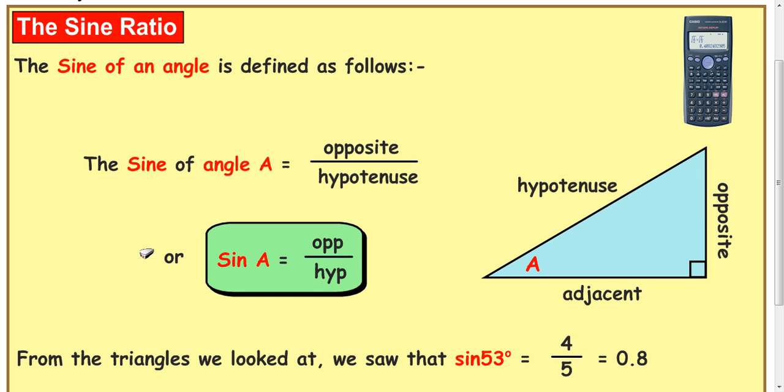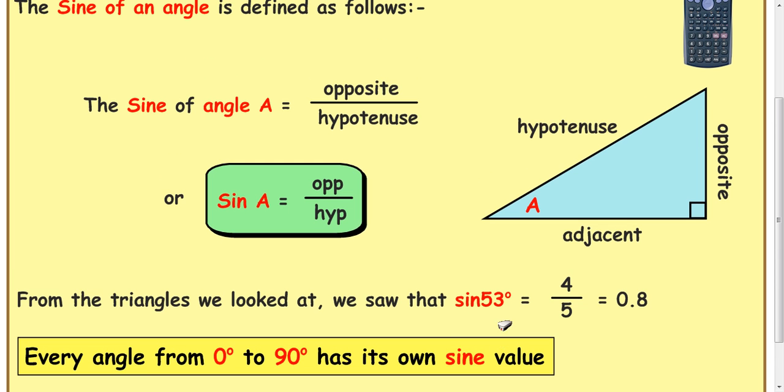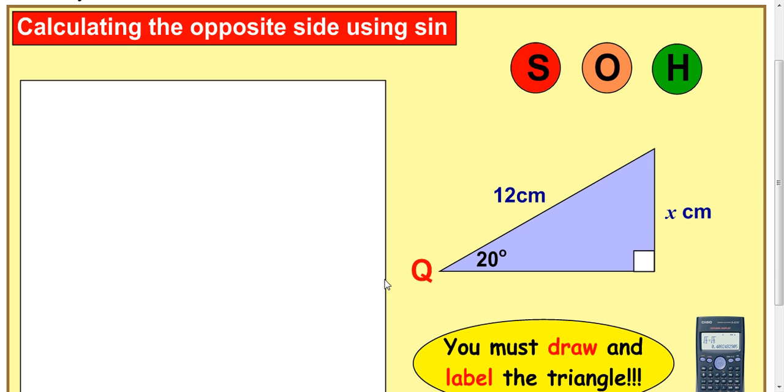So the sine ratio has got a formula just like the tangent ratio. If we take the sine of an angle A, and as long as we label it properly, then it's opposite divided by hypotenuse, which can be shortened to sine A is op over hyp. And again, we can do this with every triangle from 0 to 89 degrees, we can work out the sine of the value. Right, so let's have a look at an actual triangle and do a calculation with it.